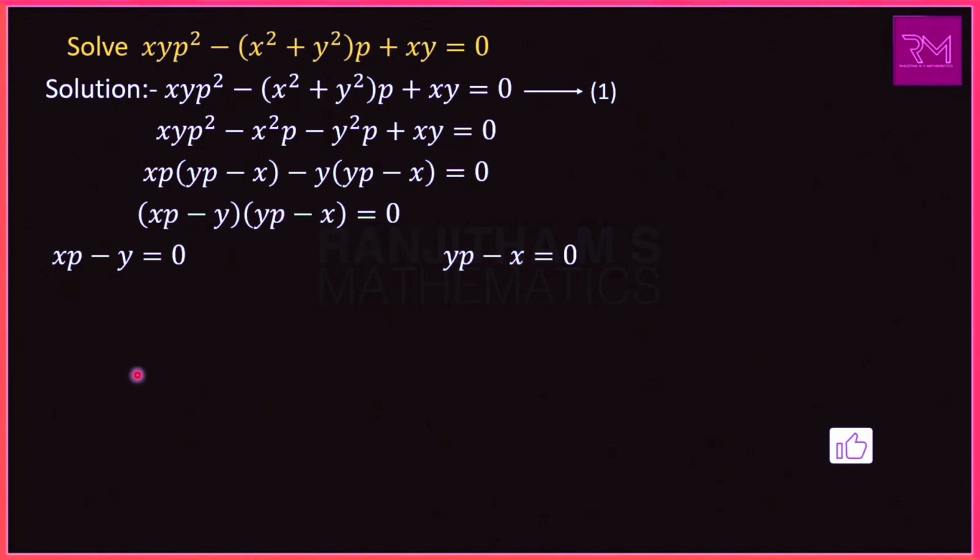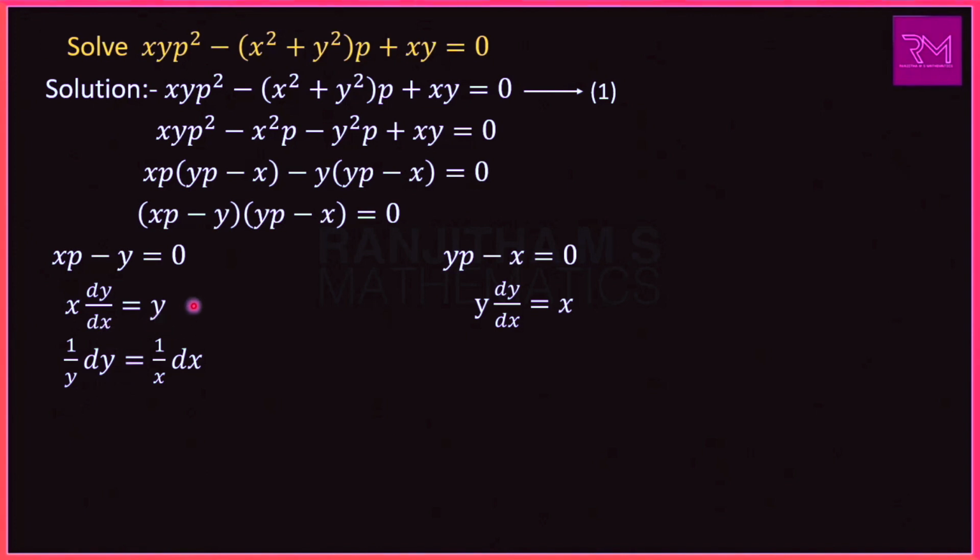Next we have to solve this equation. Next step, we have to substitute this p as dy by dx and take this value y to the right hand side. We get x into dy by dx which is equal to y. Doing this same procedure here, if we take this x value to the right hand side and substitute p value as dy by dx, we get y into dy by dx which is equal to x. Next step, we have to take x on one side and y on another side. For that, here we have to take this y to the left hand side and x into dx to the right hand side. We get 1 by y into dy which is equal to, if we take this dx to the right hand side, dx goes to the numerator and this x goes to the denominator, that is 1 by x into dx.